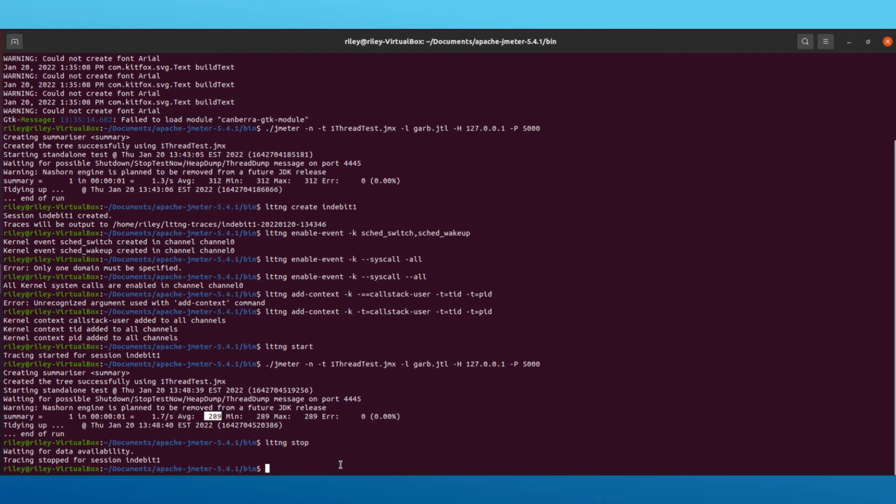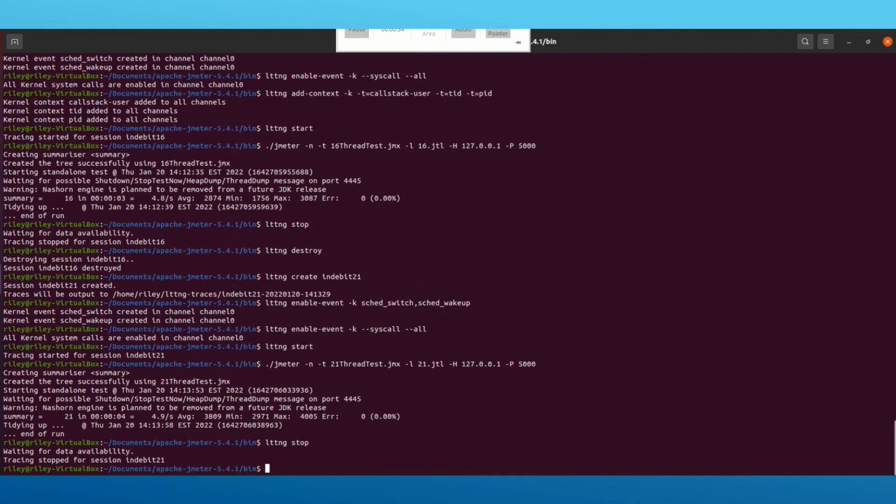I think it's milliseconds. At 21 concurrent requests, the response time is over 2,890, the average response time, so it's time to stop collecting traces.